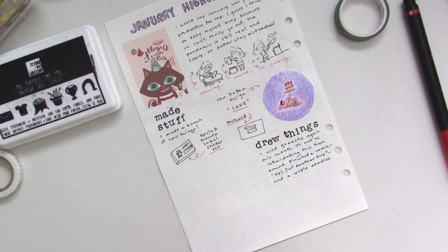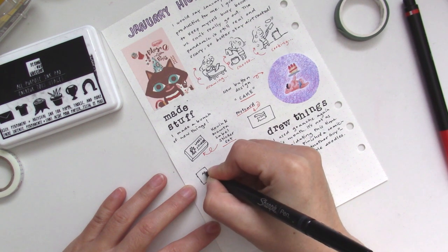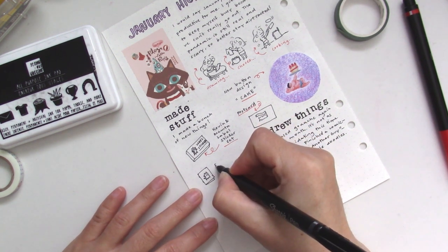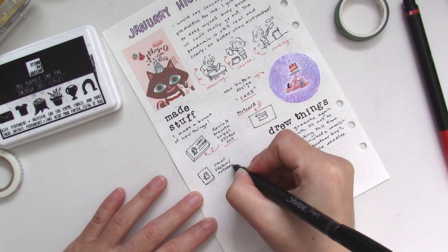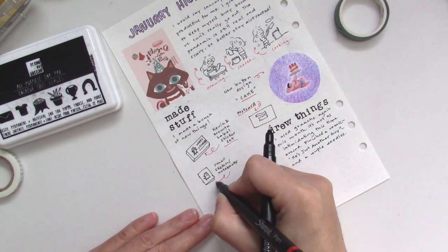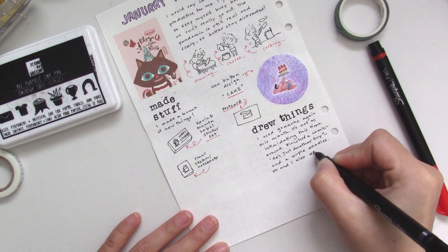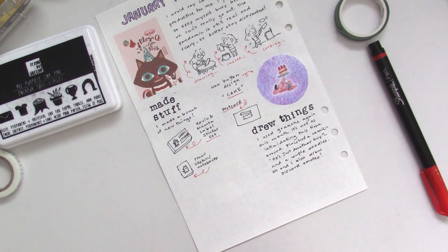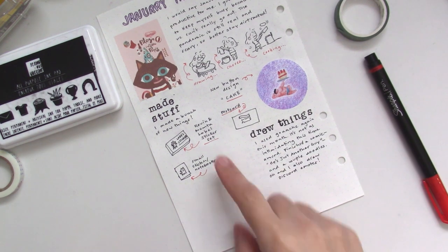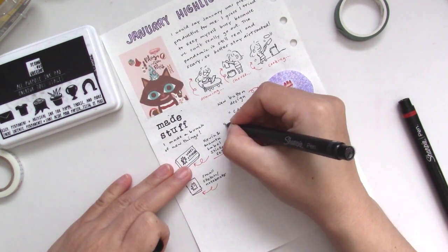I guess I made sketchbooks, which I already drew in the previous spread, but I'll draw it again, it's fine. Small sketch notebooks. All right, and I also drew Discord emotes. So I did sticker set, sketchbooks, the new button design, a postcard. I'm gonna write down the title of the postcard, which is Together.